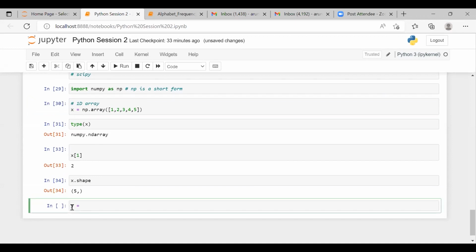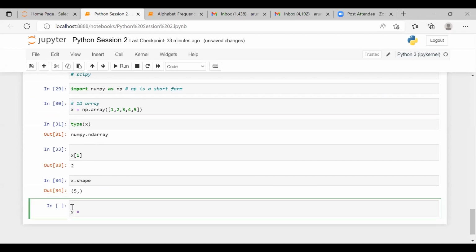I can create a 2-dimensional array also. So I can create a 2D array like this. y is equal to np.array, and then you have to pass these values inside.